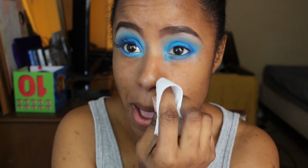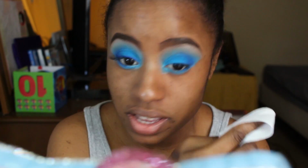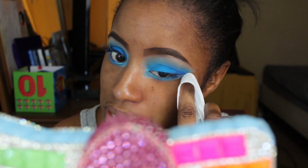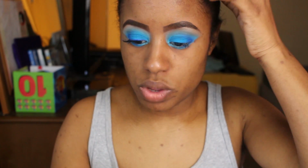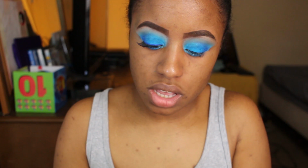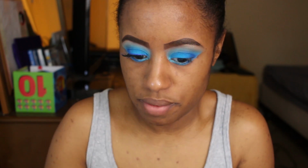I'm taking that and I'm just going to go underneath the eye, and I'm just going to carry it forward like here. I don't want it all the way sharp because it's going to lose some of that gradient effect. So I just want to be really careful with this. With Sephora's waterproof colorful eyeliner in the color Pool Party. Pool Party is probably discontinued, but any dark blue or bright blue would be fine. It's your preference.